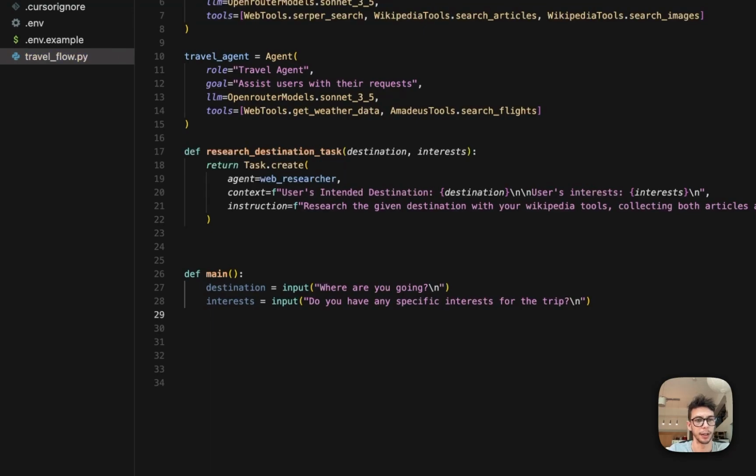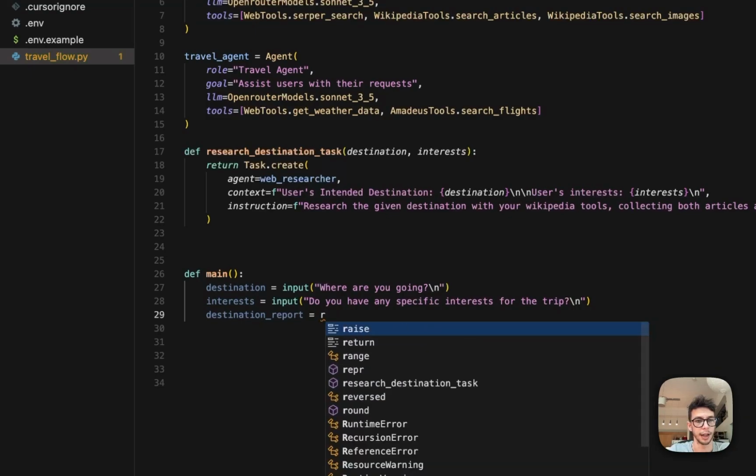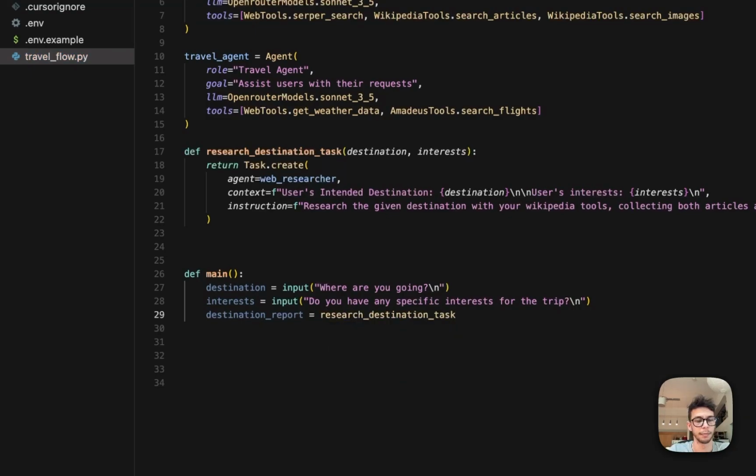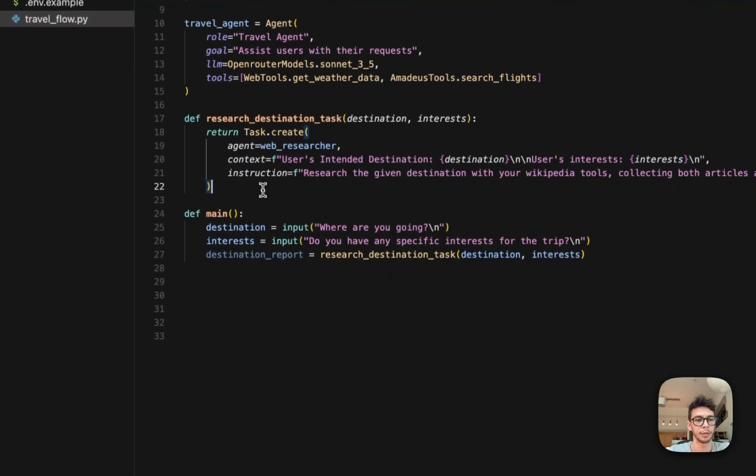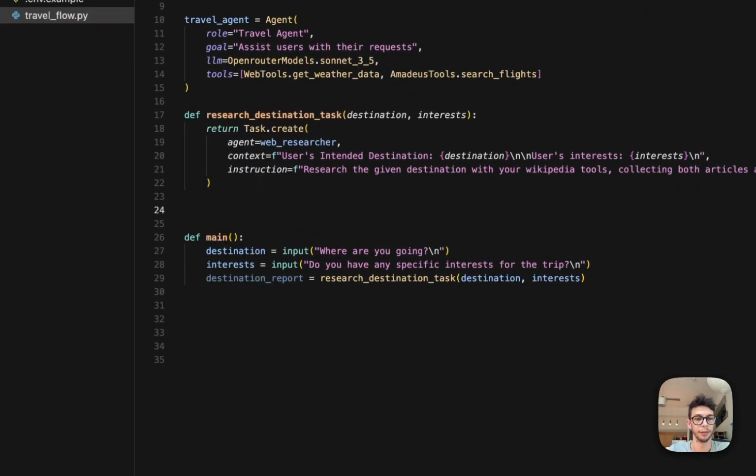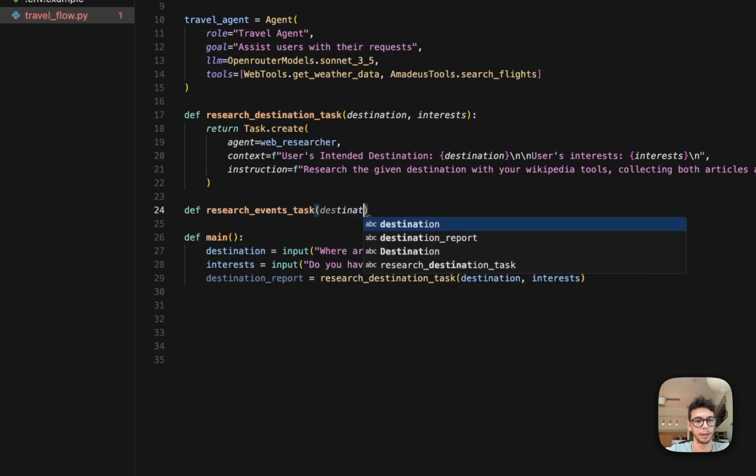The first response is going to be the destination report, and that is going to be the result of running research destination task with the destination and interests. Next, we'll want to do the research events task. In this case, we're going to want to include dates as well, because the events are, of course, going to have to do with the dates of travel.